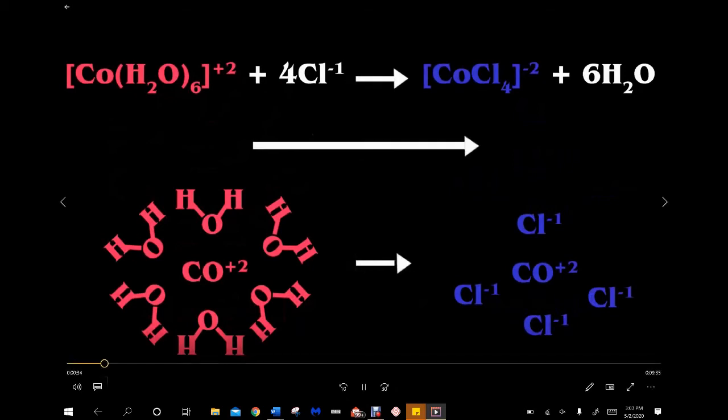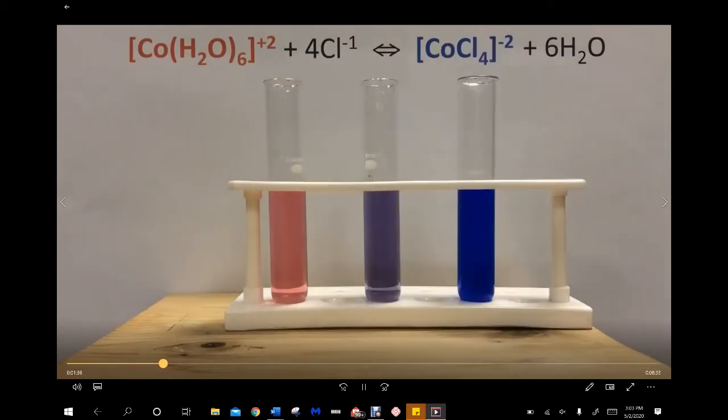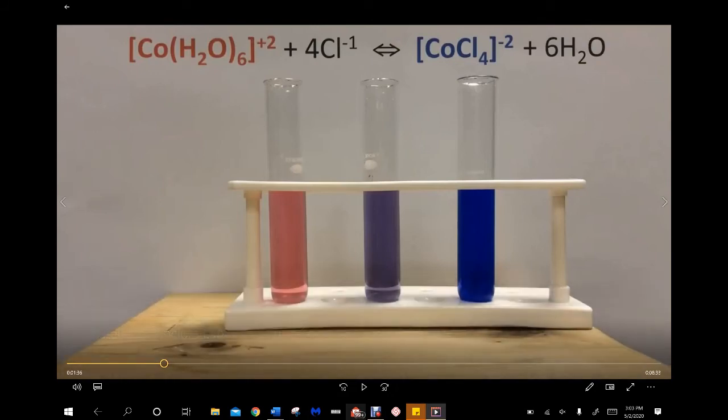So I'm going to try to speed through different parts of the video so it won't take quite as long. What we're showing you here is an example of what the colors will look like. So that light pink is the reactant side, the dark blue is the product side, and the purple is the in-between, which represents where the reaction is at an exact equilibrium in the middle, where you have equal amounts of reactants and products.